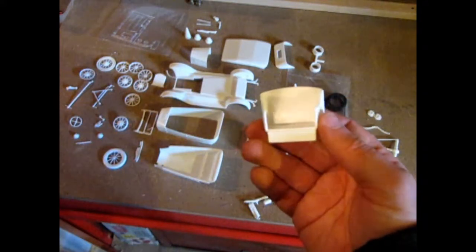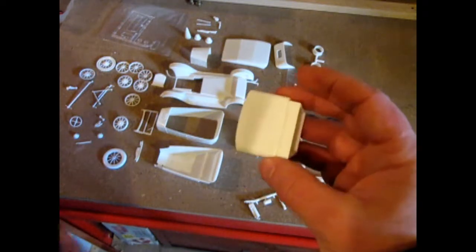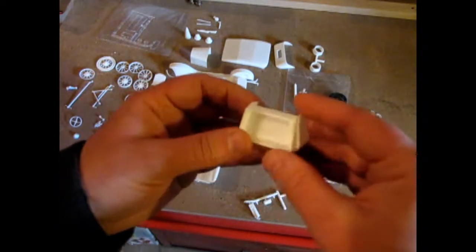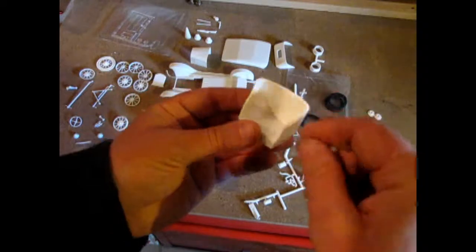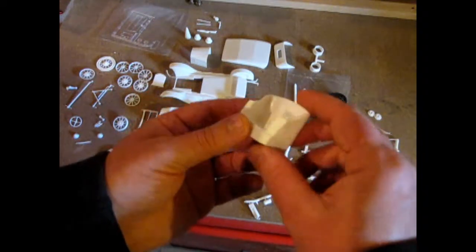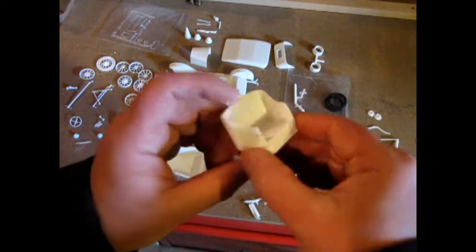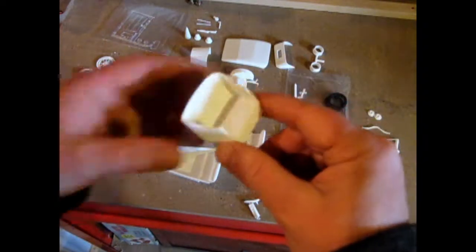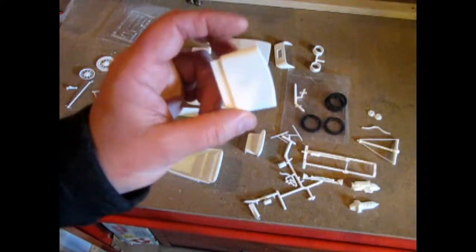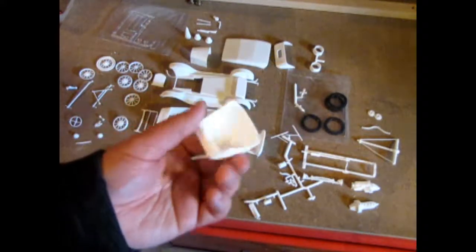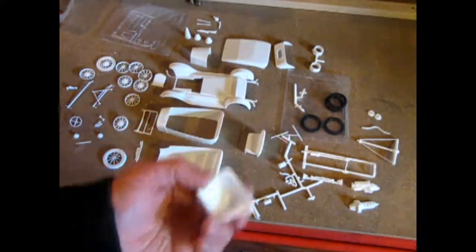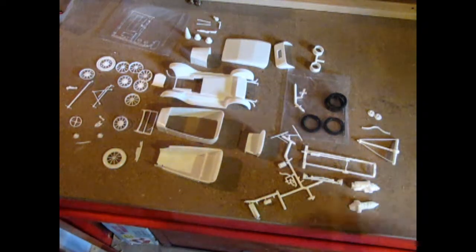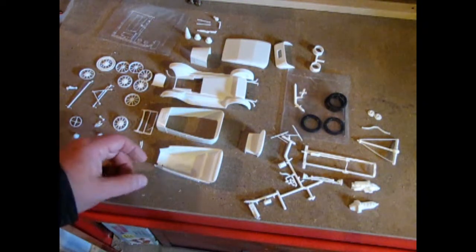So because this seat is in there, somebody must have removed a weld to go into the fire engine part by mistake or whatever they did. But what's nice is if you're doing a bunch of Model Ts you get a free seat. So you could actually make a fire truck or something else, you know, pickup truck or whatever you wanted to do using this seat. So that's kind of nice, but we'll put that to the side because it's not part of the main thing that's going on here.